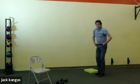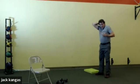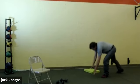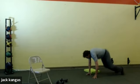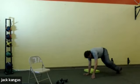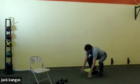The key is getting your hips underneath. Again, that involves some flexibility. You may or may not have it. So it's called the frog. We're trying to get to the frog position here. But I'm down here. And again, I can obviously jump, which is a little difficult. Or I can step, and I stay in the low position, and I step back.